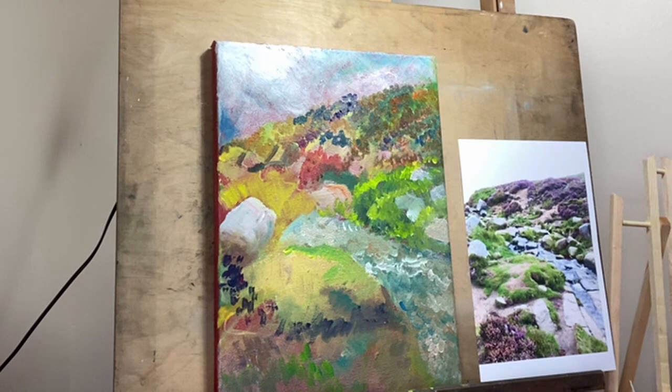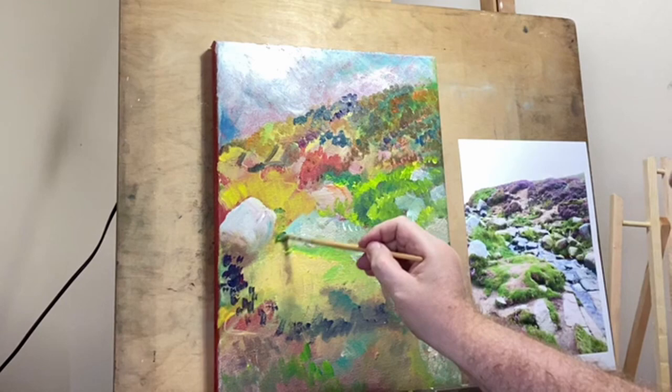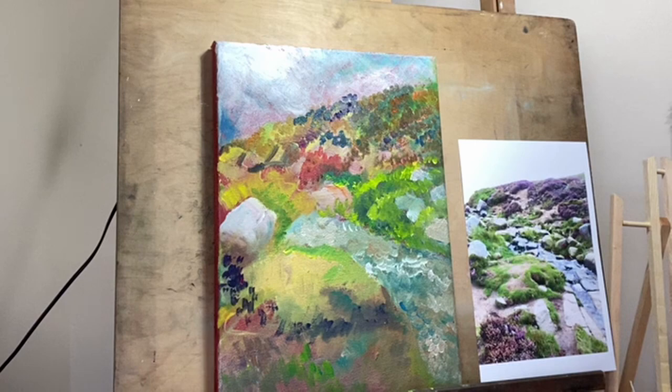But you'll see here as well now, you still use the same technique, even though you're using impasto, where we always say, start off with a light coating and then work to the heavier impasto. It's again the same here. So you'd start with a thin layer and then put your heavier layers over the top.